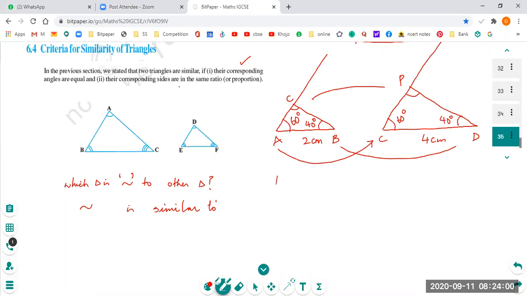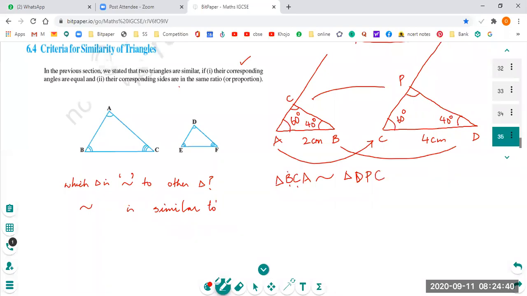Let's say I end up writing from B. So let's say I say B, C, A. I can write the name of this triangle any way: triangle ACB, triangle BCA, or triangle ABC. Fine. Now this should be similar to, now how will you write? See, where is the position of the corresponding angle of B? So the corresponding angle of B is D. Write D here. Then, sorry, this is D, then B. So instead of A, write C.